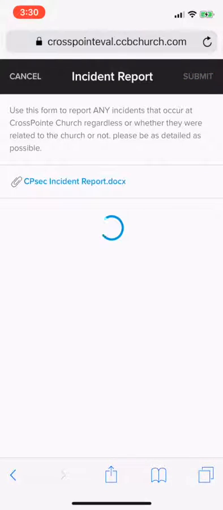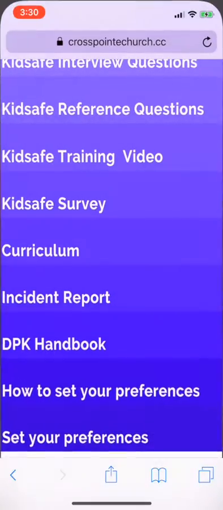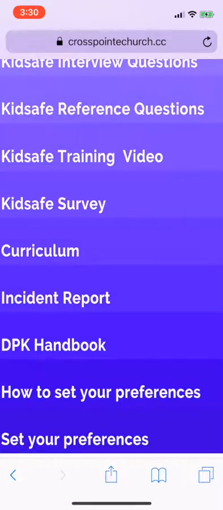Moving on, incident report is one of those things that you guys might use quite often. It's unfortunate that we have to fill out incident reports, but if there is any sort of violent acts or if there's blood involved, or if in doubt, fill it out. Incident reports are simple and easy to fill out. So if you ever are uncertain, you definitely want to err on the side of caution and fill out an incident report if there's some sort of incident that happened in your room.